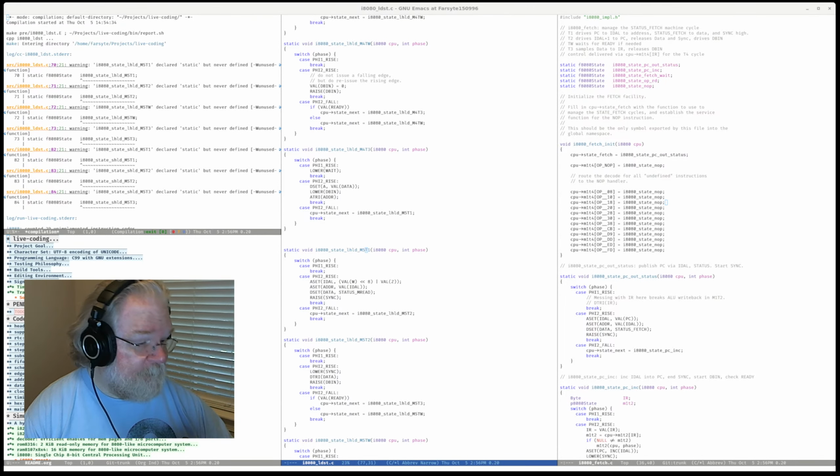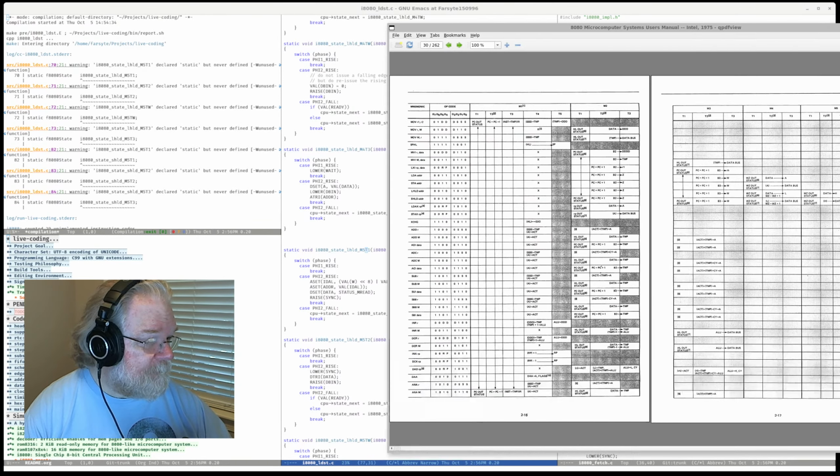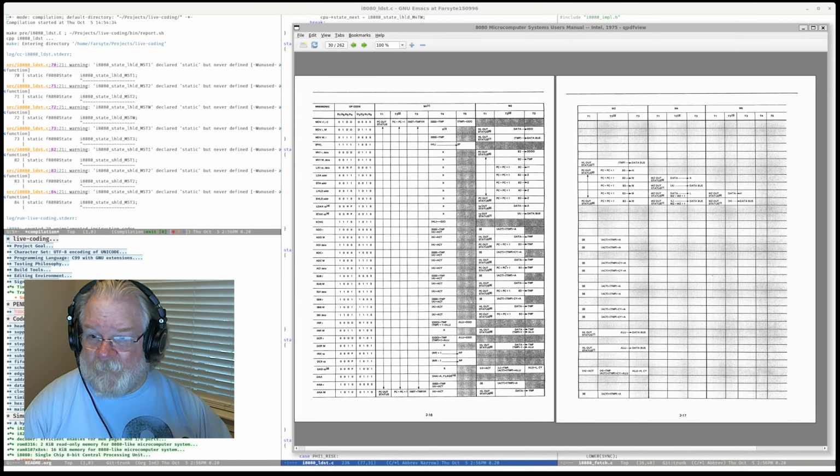Let us check the PDF to see when and where that is supposed to happen. So LDAX and STAX. Nope, LHLD, SHLD. So here in M4T2, WZ equals WZ plus 1.